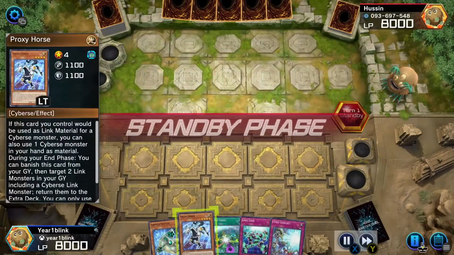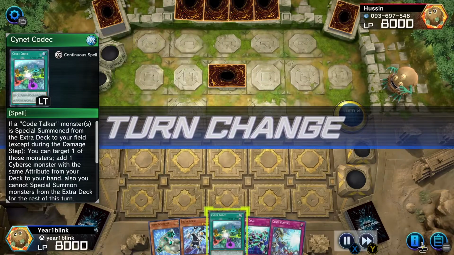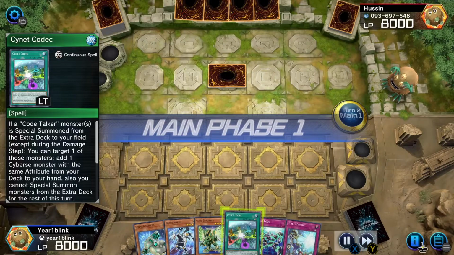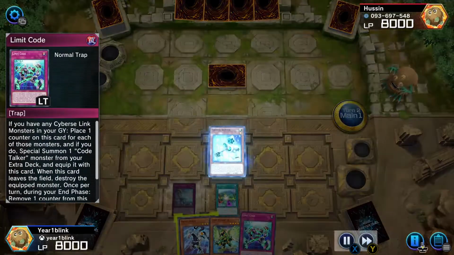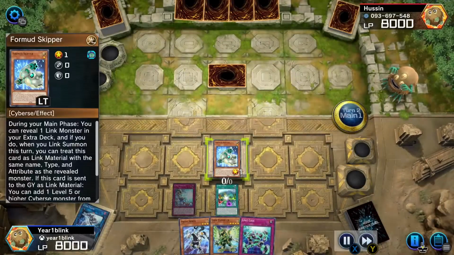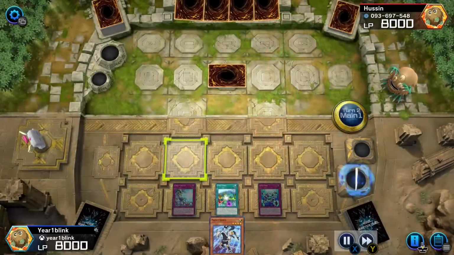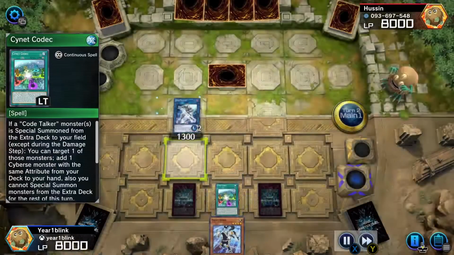Alright, so we opened up with Cyanide Codex. That's pretty good, I guess. In case we don't have Microcoder, which... That's good, because we don't have Microcoder, you know? Alright, we got 4 Mudskipper. We go Codetalker. We're going to Codetalker now. So... that ability's gonna kick in.